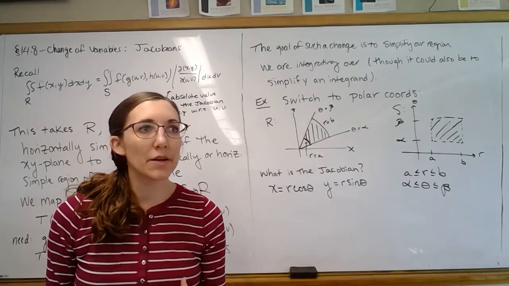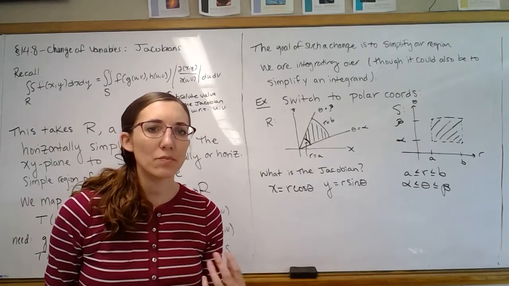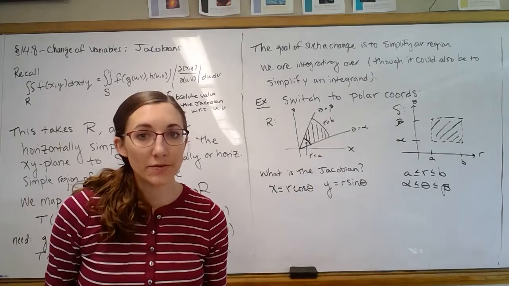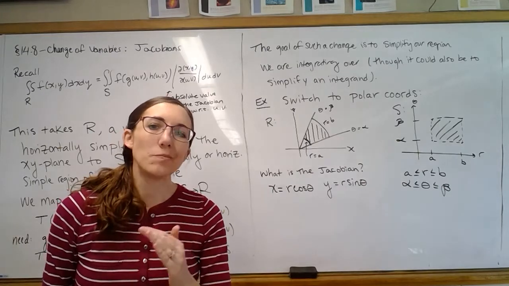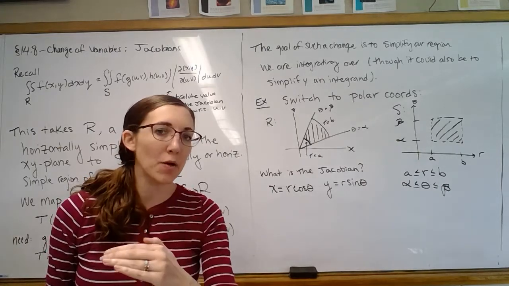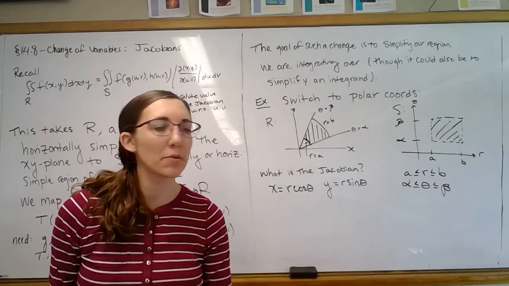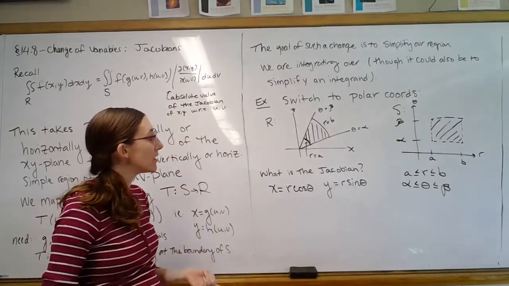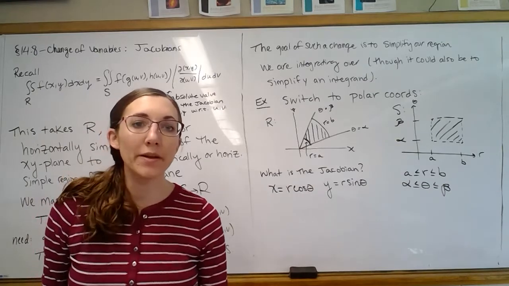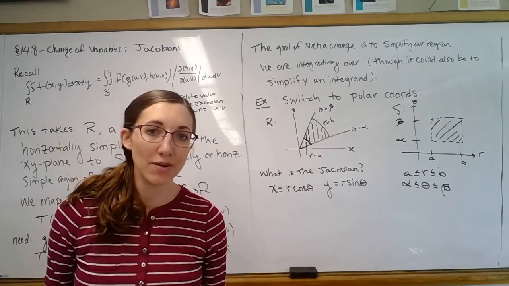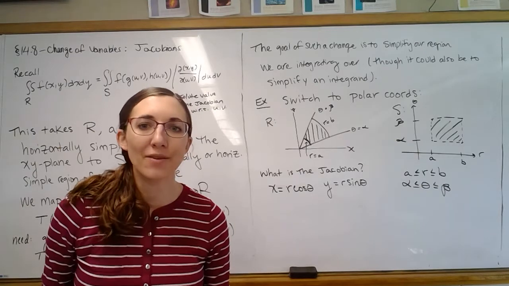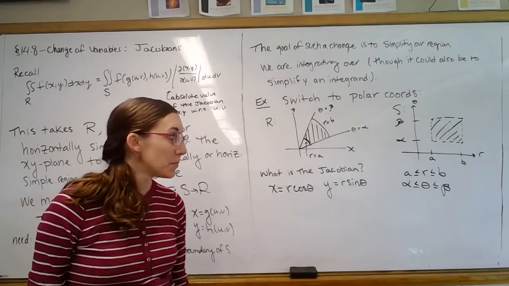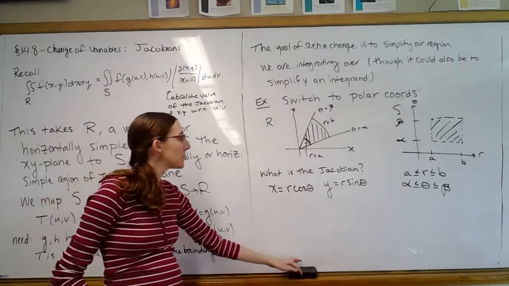Now, there are going to be other instances where we're going to create functions for y and x for different purposes, where we can essentially say I'm trying to go from one type of curve to another similar type of curve. We'll see some examples of that. But I want to check here, what is the Jacobian if we do a switch to polar coordinates? We probably should already have an idea of what it should be because we've done switches to polar coordinates, but let's confirm our suspicions.